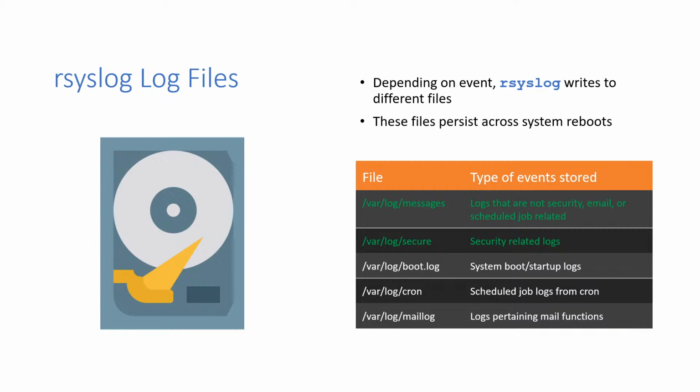And then we have /var/log/maillog, and that's not really a hard one to understand. Anything that pertains to mailing functions on your system will go into the mail log. Okay, so it's divided it all out. And I know a lot of people were asking, hey, where's the main syslog? When we're using rsyslog under RHEL or CentOS, it's divided into a number of different logs. It's not just one syslog anymore.